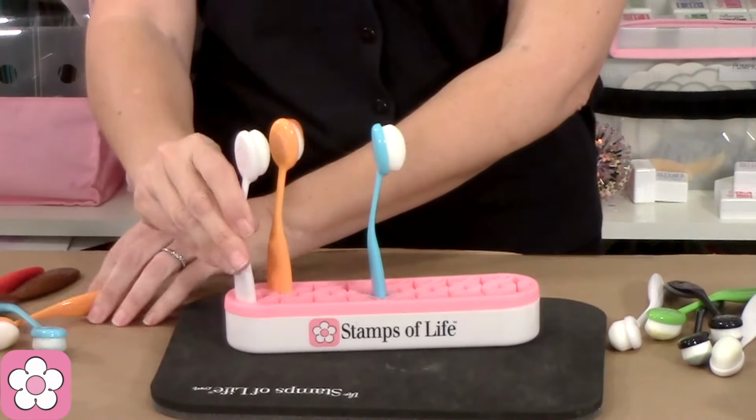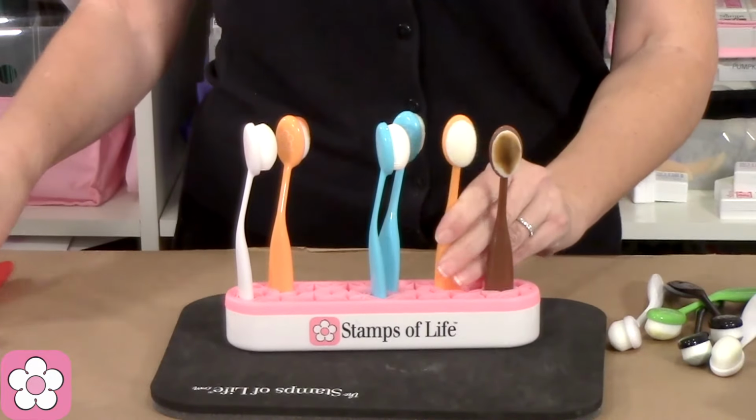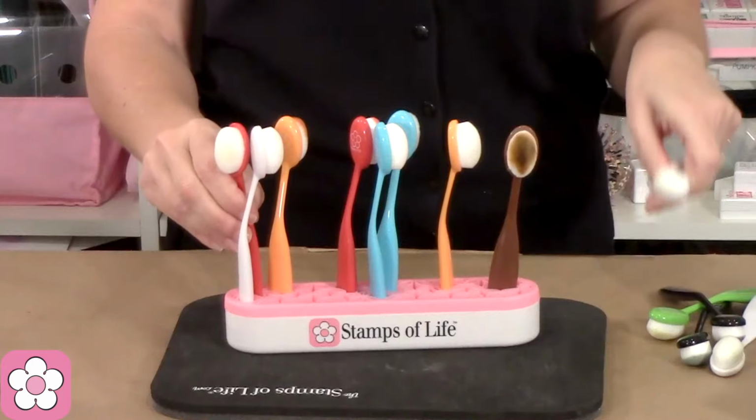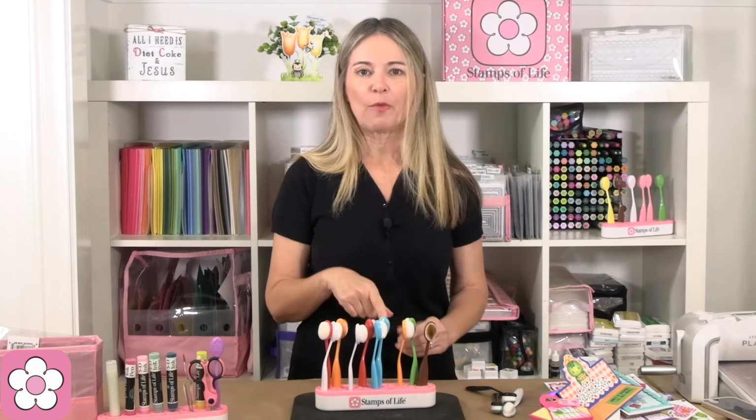So now you have a place to put your brushes so they do not contaminate each other, which is really important. You don't want them to contaminate each other. And look at that. You literally just drop them in there. There's tons of little spaces in there. So fun. Go check it out on the website as well.